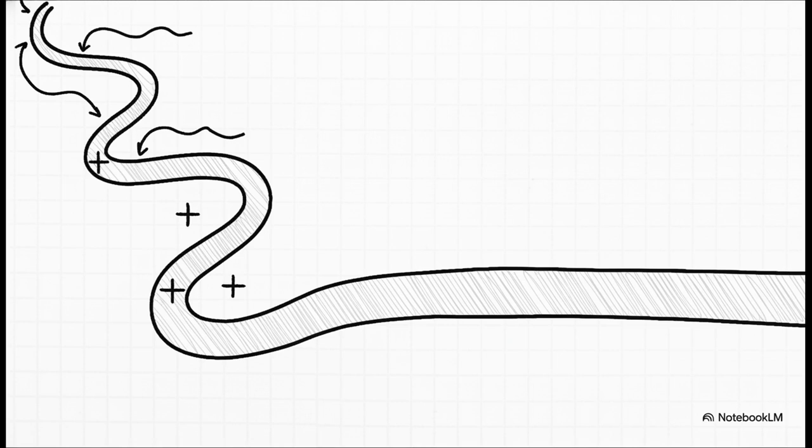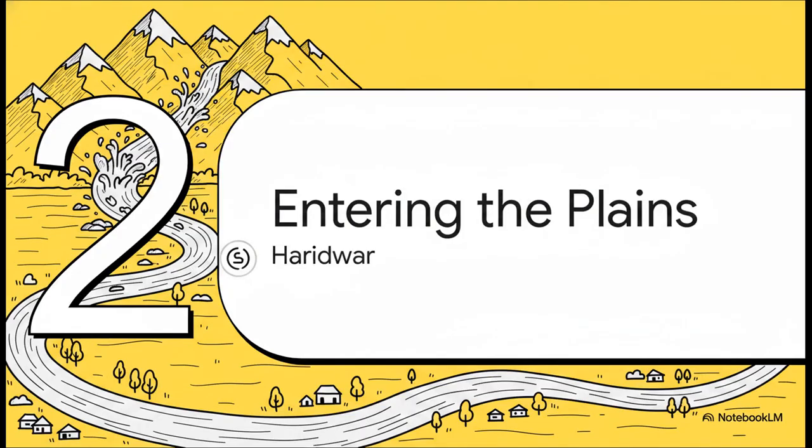As it flows down, a beautifully complex alliance forms, kind of like a giant puzzle, or really, the math of rivers. The Alaknanda River picks up strength, adding the Dali Ganga at Vishnuprayag, the Pindar River at Karnaprayag, and the Mandakini at Rudraprayag. Finally, we get to the ultimate equation. The Bhagirathi meets this newly supercharged Alaknanda at a place called Devprayag. And when these two massive forces finally combine, boom, the river officially earns the mighty name we all know, the Ganga. Which brings us to Section 2, entering the plains.